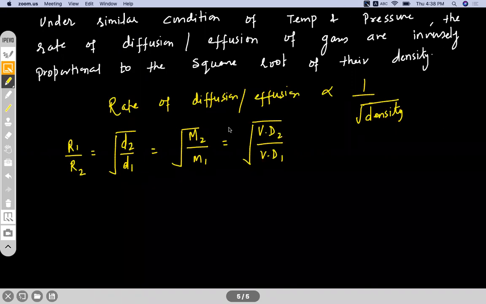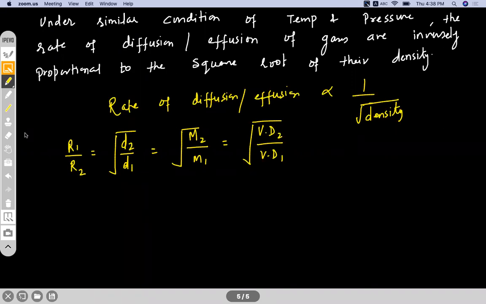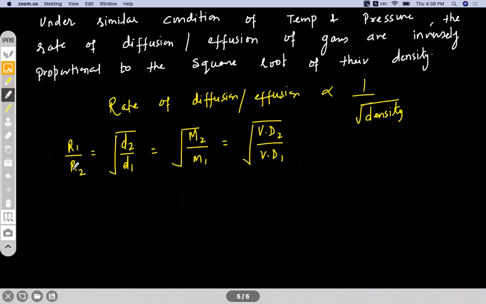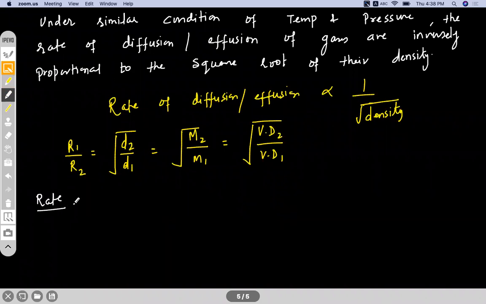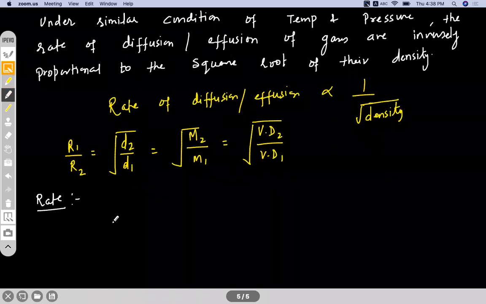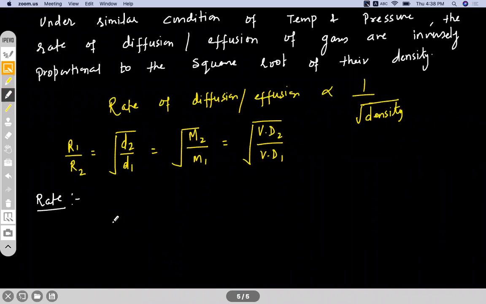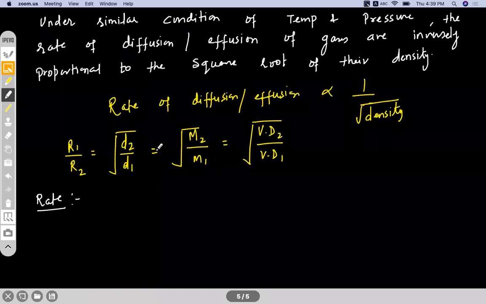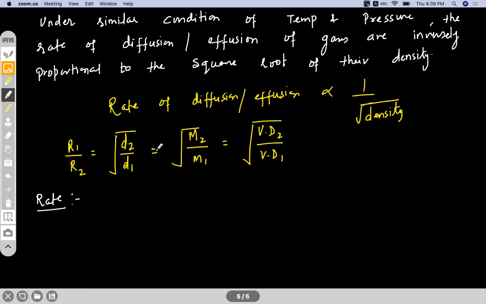Yeah. Similarly, how do we define the rate? Now, keep the relation I have written aside for a while. In general, what is rate? Rate is anything divided by time. Like, how do you define velocity? It is displacement per unit time, right? Speed is distance traveled per unit time, right? So rate of change of displacement is velocity, and rate of change of distance is speed, correct? So whenever we talk about rate, it is a per unit time calculation.